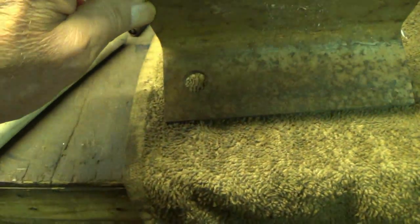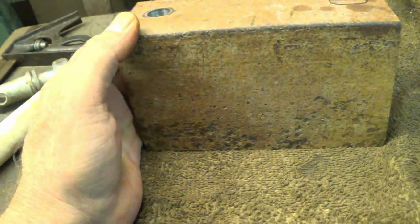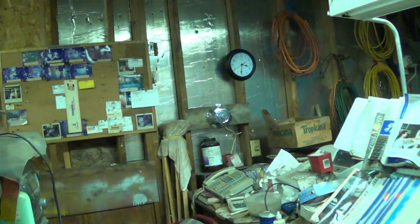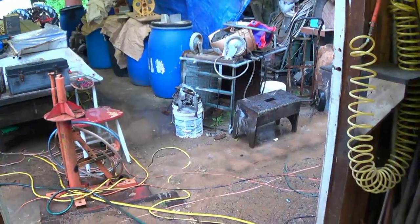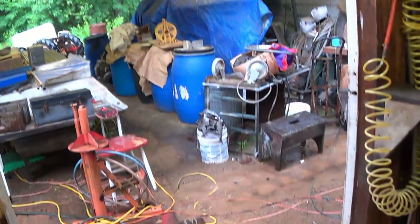Now we've got to wait on the weather. I'll do this in just the same way. Bolt this up, tighten it down. Get me a jack up under there. Transfer punch. And it's early yet. And that's the way it goes.